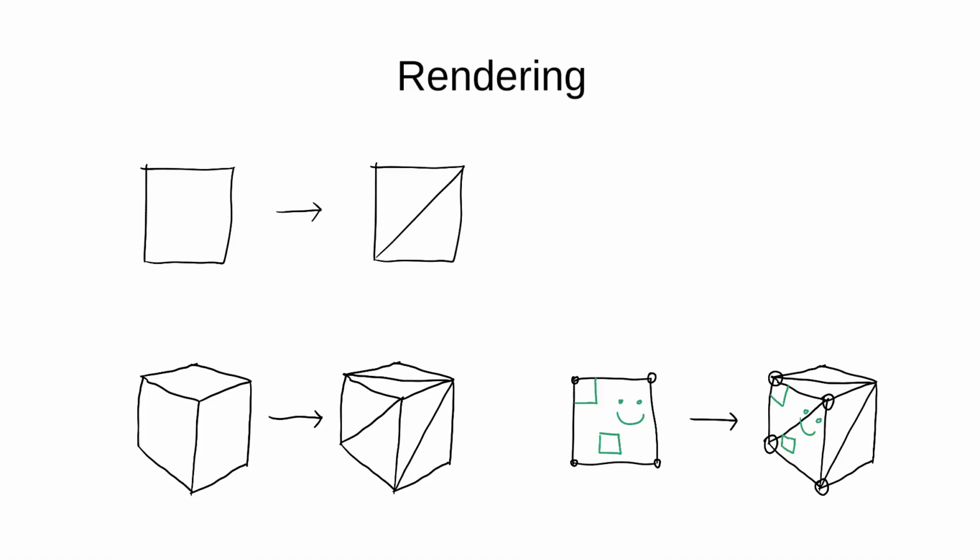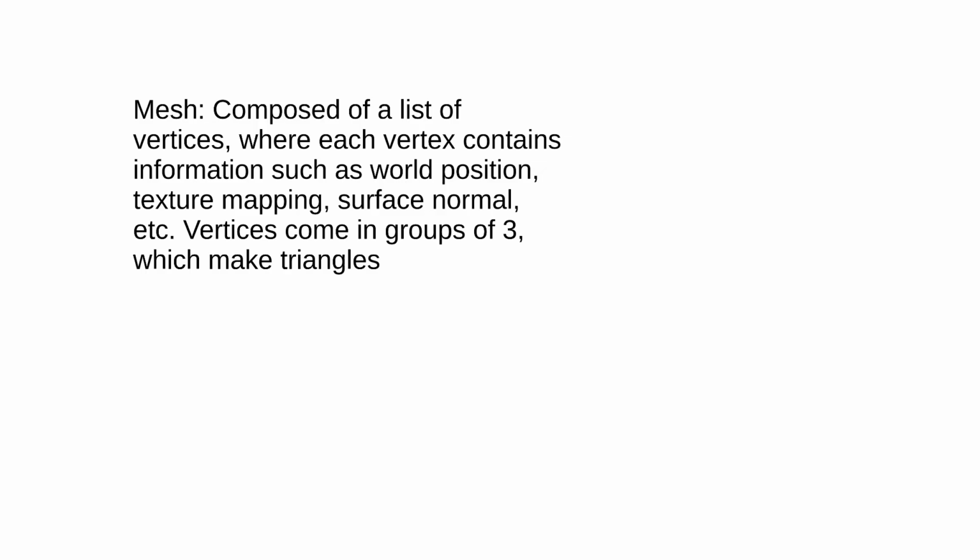Textures and other information are mapped onto triangles that are drawn on screen. So for our game, we need to generate long lists of triangles that represent our scene. This collection of triangles making up a 3D model is called a mesh. We need to create multiple meshes to compose our 3D world. So now that we understand our end goal, which is sending meshes to the GPU for rendering, let's discuss how we get there. We need a representation of our game world to build meshes from.